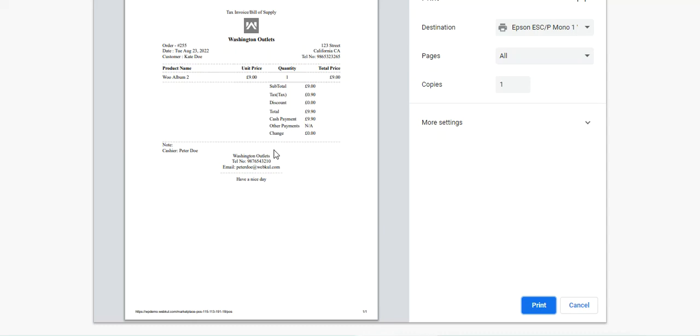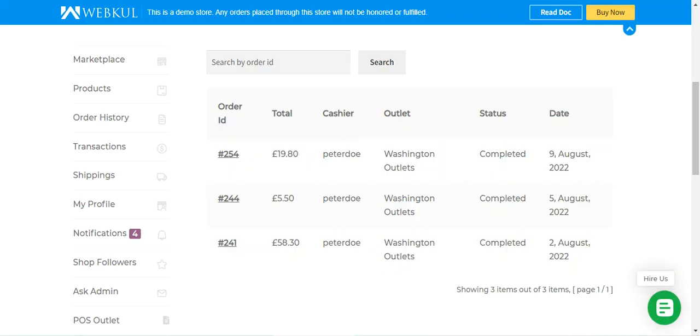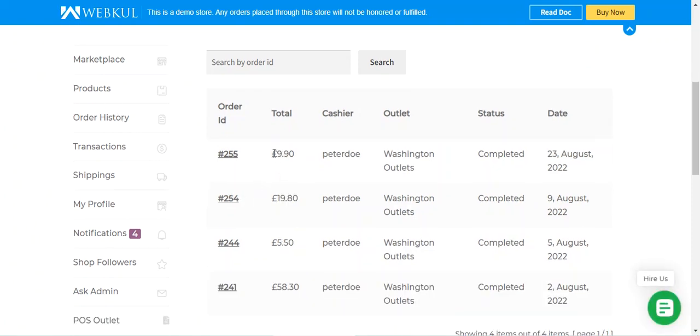Here's the tax invoice or the bill of supply for the Washington outlet with the $9 product, and the details are here. Let's cancel this out. Now if I refresh this section, you can see for $9 Peter Doe cashier Washington outlet, the status is complete and the date is visible as well.